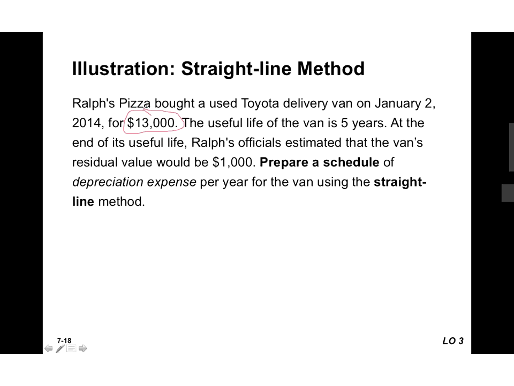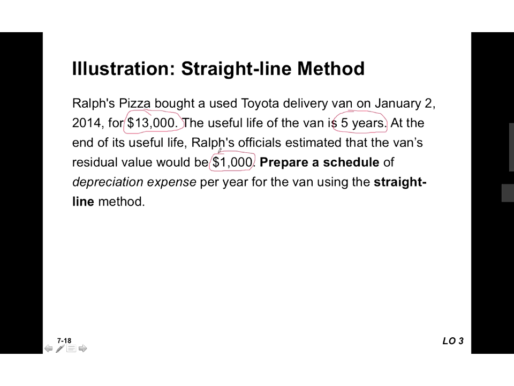We're always going to use full month depreciation. All my examples today will be full year, and then we do have an example of a partial year. We don't do depreciation on a daily basis or anything like that. It's full year or months if we have a partial year. So the original cost is $13,000. The useful life of the van is 5 years. This is the useful life to this company. They've determined that. And the estimated van's residual value would be $1,000.